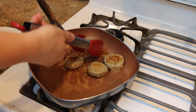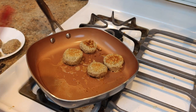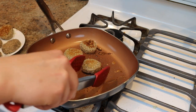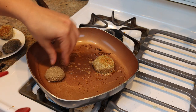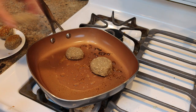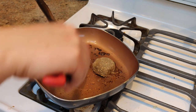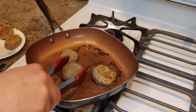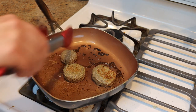Now you can see I have a beautiful golden brown cookie that didn't take very long at all, which means I need to watch my other ones so they don't over-crisp. I have to be really gentle with these — these are super close to being done. This is the really important part of making sure you're watching them. You can use a spatula if that's something you're more comfortable with.